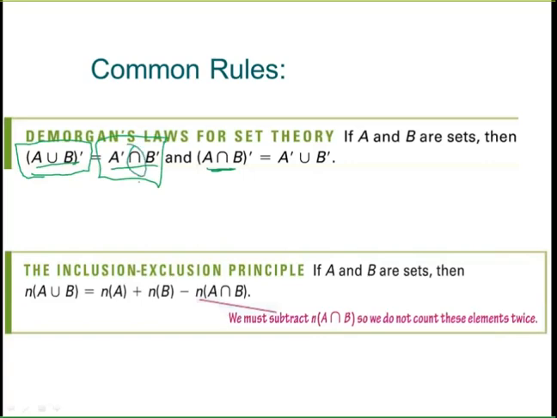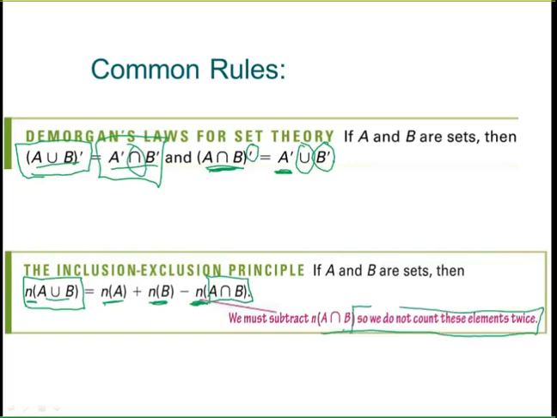It happens to work. And then if I want the complement of the intersection of A and B, you could do the complement of A and the complement of B and actually find their union. So it's a little bit of an interesting thing, where you can just follow the methods that it's already given for you. And then also we have this rule here, and this is the cardinal number of the union of A and B would be equal to the cardinal number of A plus the cardinal number of B, subtracting the intersection of A and B's cardinal number. So this is so we don't count these elements twice.